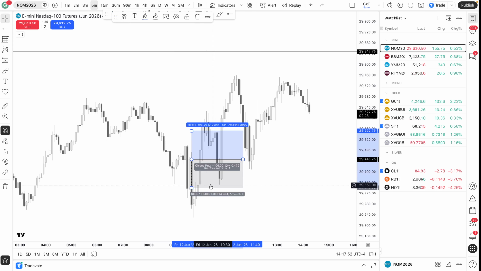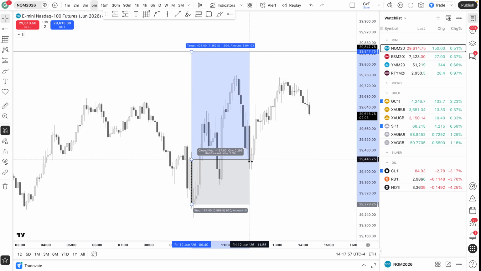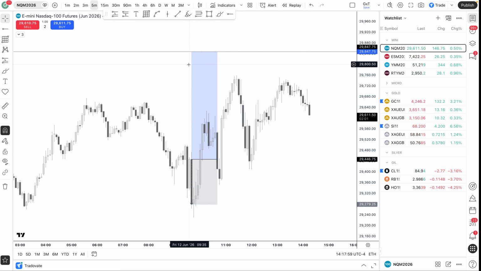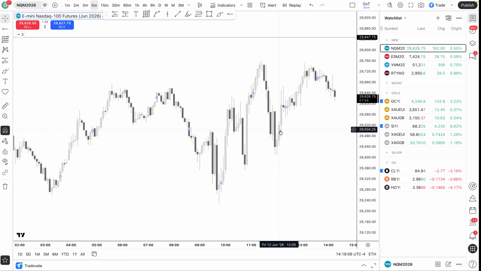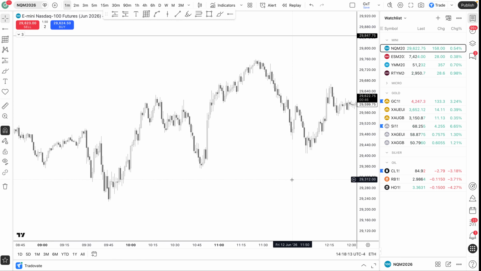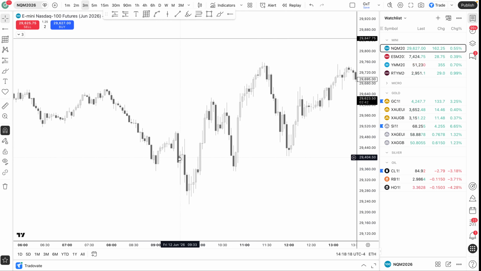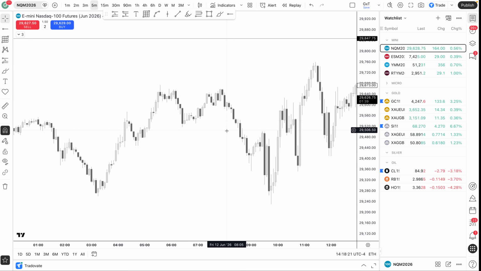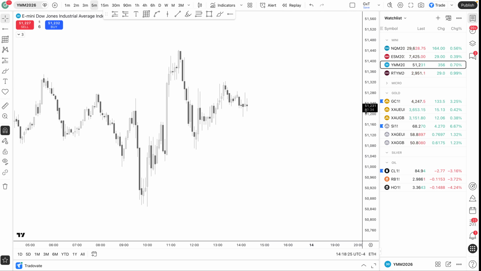But I know some people took this. Some people took a break even, some people didn't, at least on this first move lower. Some people got 2R here. I don't know how, but they did. It's kind of discretion up to you. Your strategy is always going to be discretion. But I can't even tell you if I'd be break even because I'm not really sure where I'd get in. I only see the 3-minute CC, 5-minute CC. They're just too big, dude. So that's my trade.